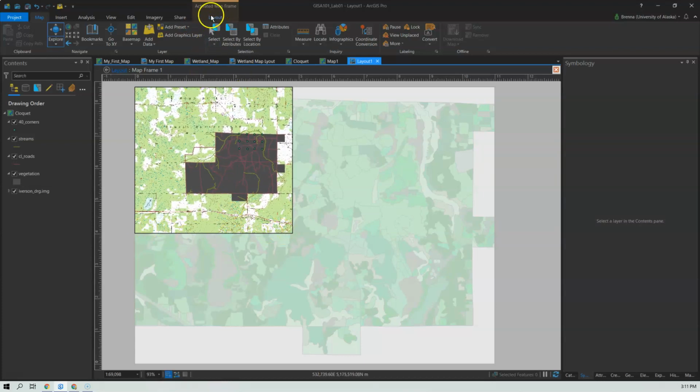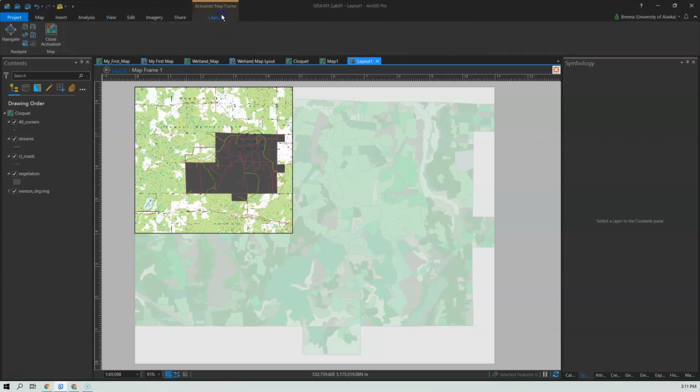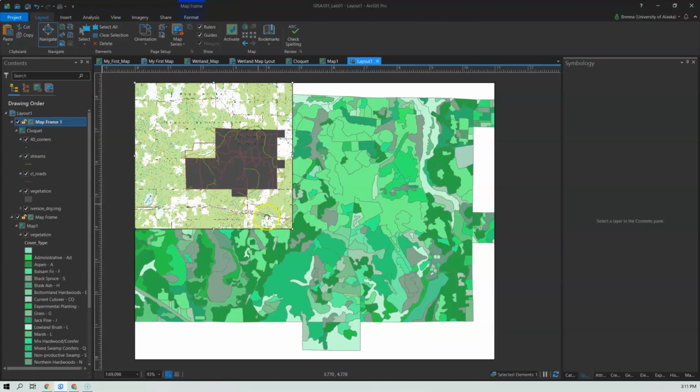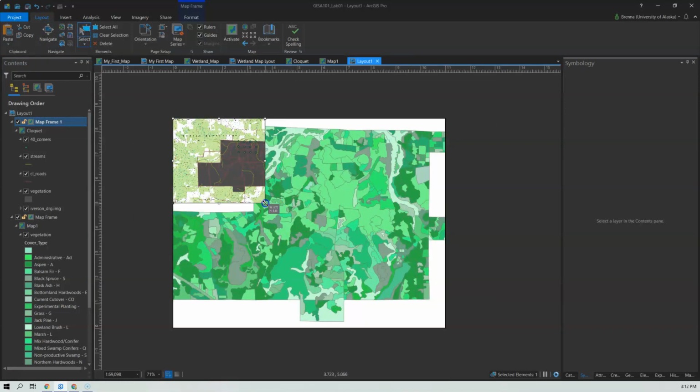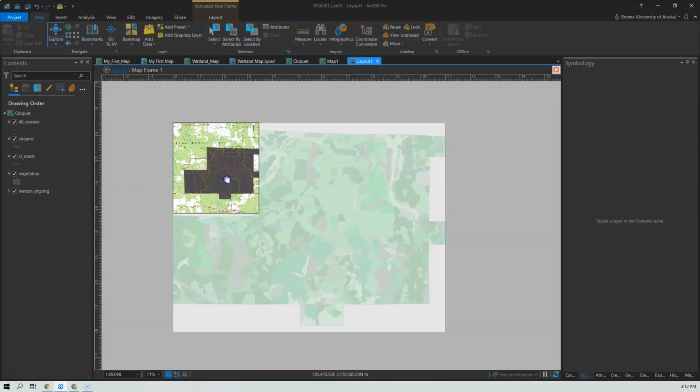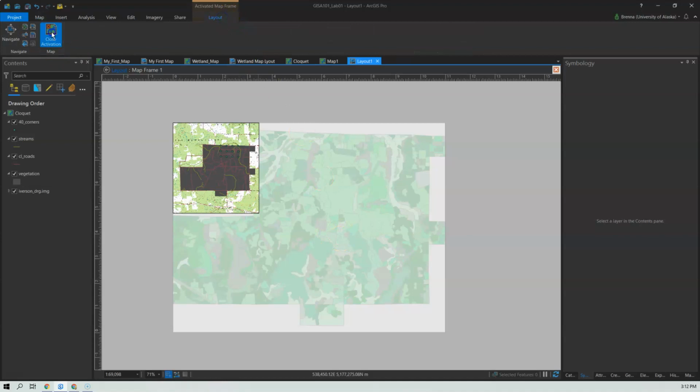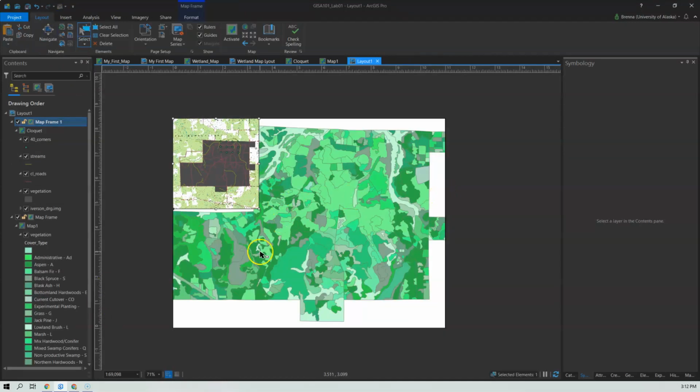So maybe what I really want to do, first I need to close this in order to exit it, is to resize that map frame a little bit, and then activate and reposition. And I need to close the activation to come back to editing this map.